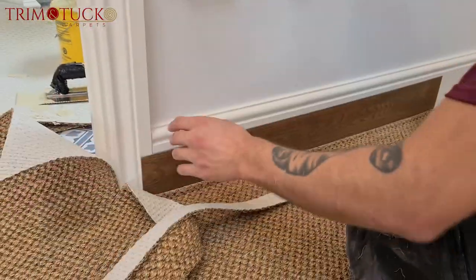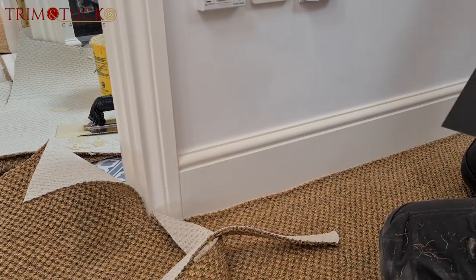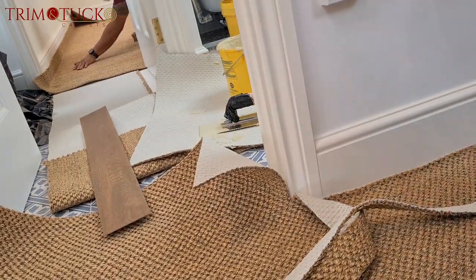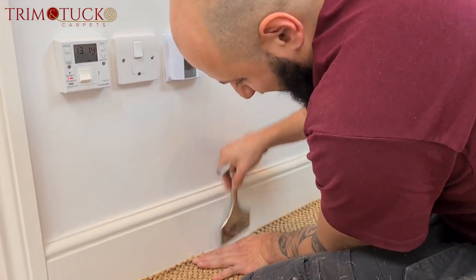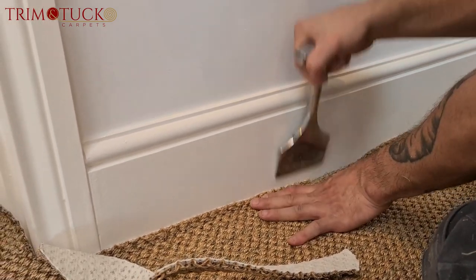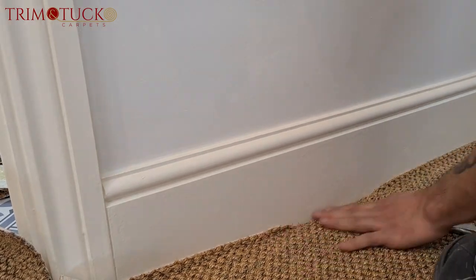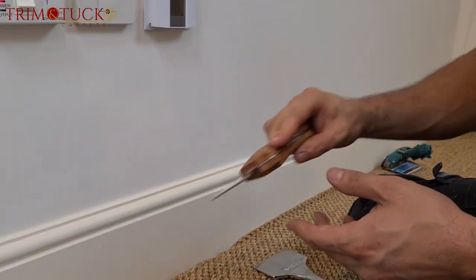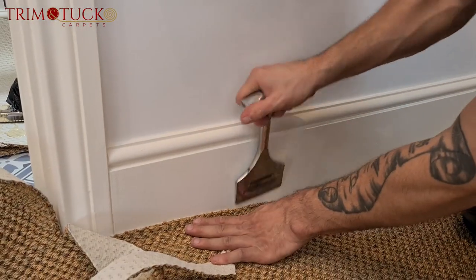So, once you lift this up, there may be that residue of glue underneath. So just try and put it somewhere out the way. And tuck it in, but for some reason, it's giving a bit of marks on the walls, so I've scrapped this and I've just turned to my bolster.